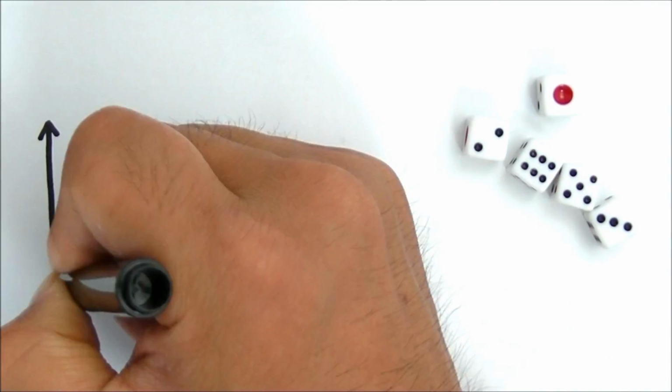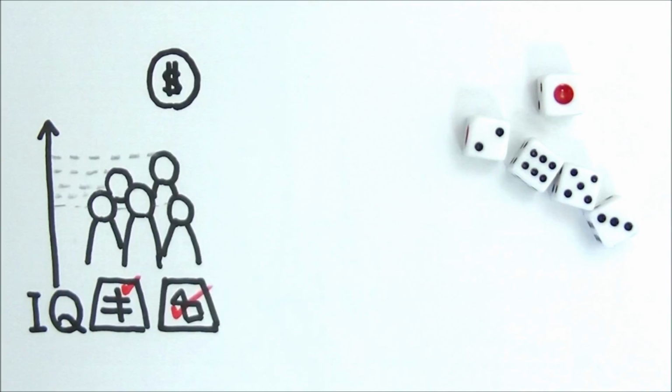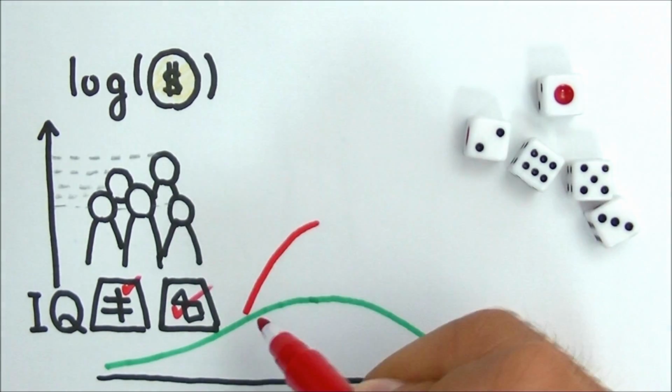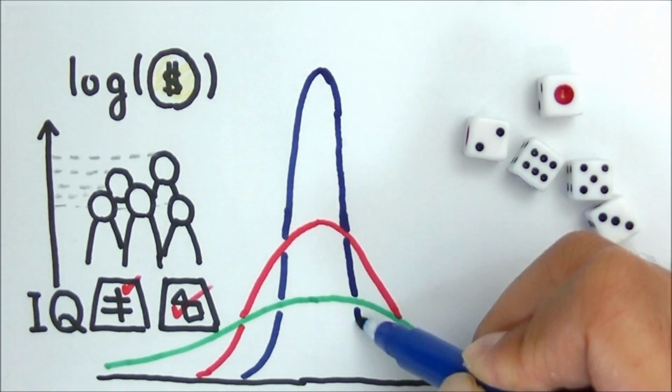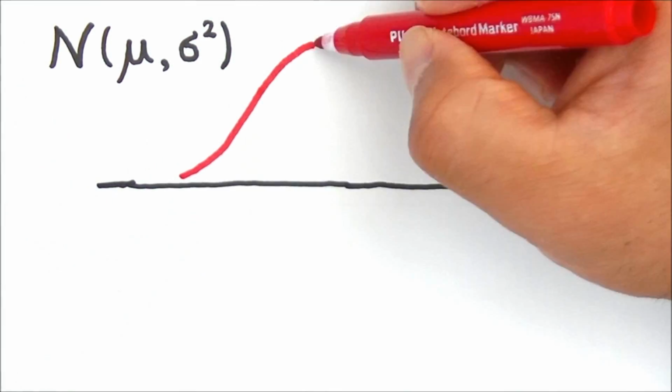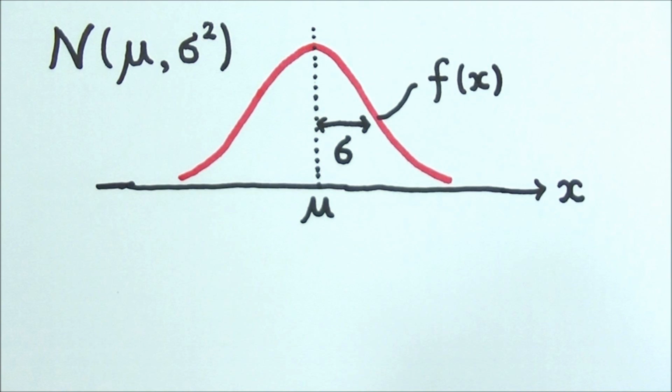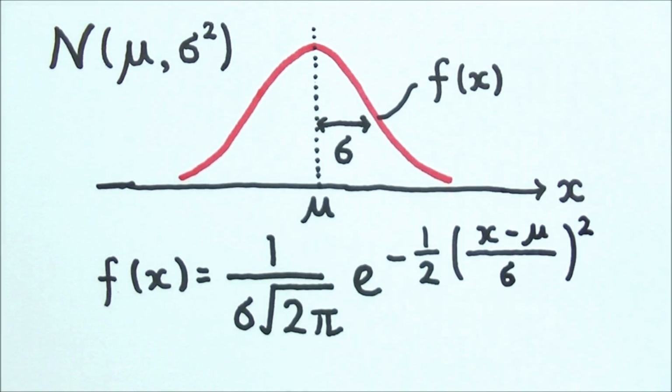Things affected by chance, like the sum of dice, people's height, IQ scores, and actually income transformed using the logarithm, all have this bell-shaped distribution, either spread or thin. This is approximated by the normal distribution, with the Greek letter mu describing its mean, and sigma its degree of spread called standard deviation. But if we try to write down the probability density function, it's actually a monster.